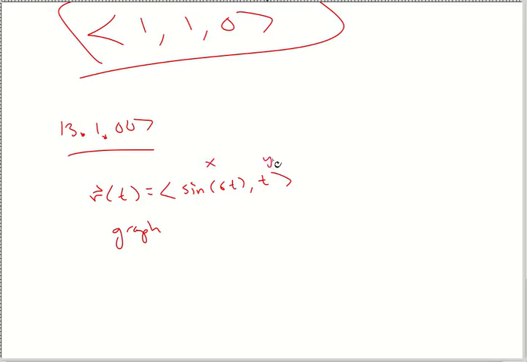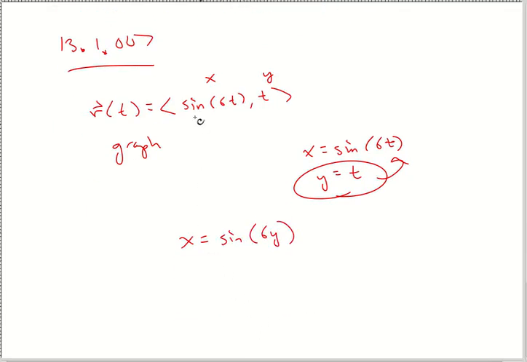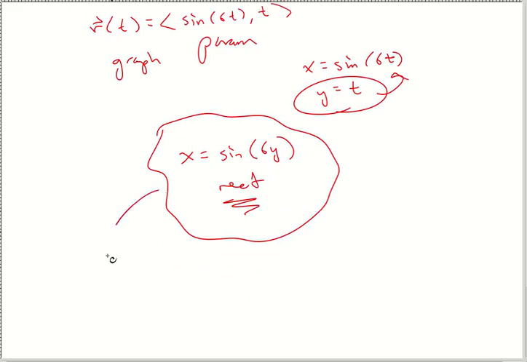I see that this is an x and this is a y. So x is equal to sine of 6t, and y is equal to t. I could just plug this in, so in a way x is equal to sine of 6y. Now I've gone from parametric mode to rectangular mode. This is rectangular, although it doesn't seem like it because the variables are flipped. So this is how I understand it. Let me graph this as if I had a y and an x here, changing my axes so it's easier to see.